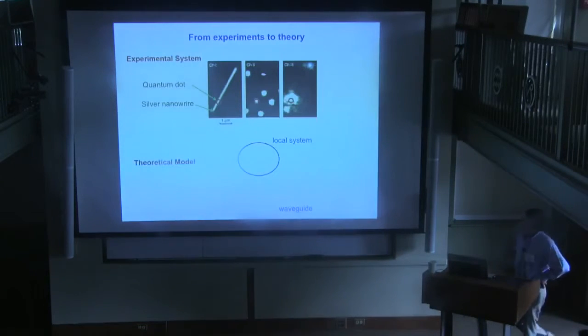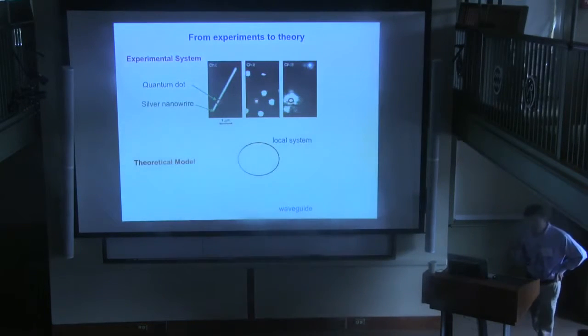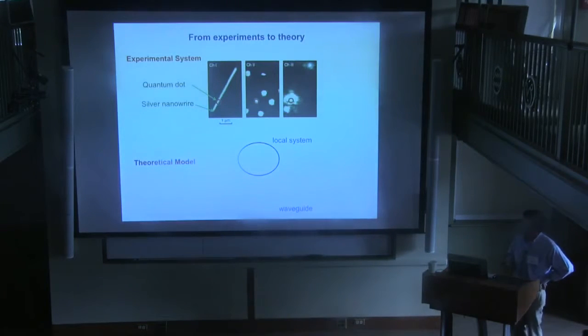So what we would like to do here today is to discuss in more detail some of the theoretical models in trying to connect to the experiments, and how we'd like to understand how a few-photon state or multi-photon state, when it's propagating inside the waveguide, interacts with a local quantum system.